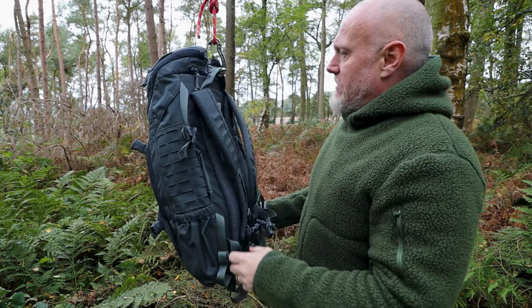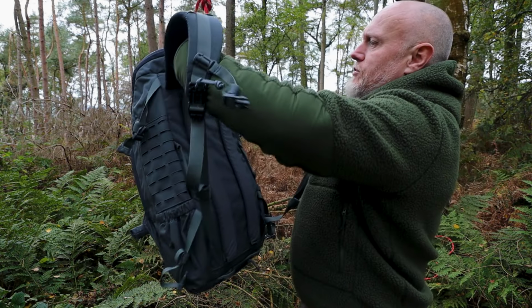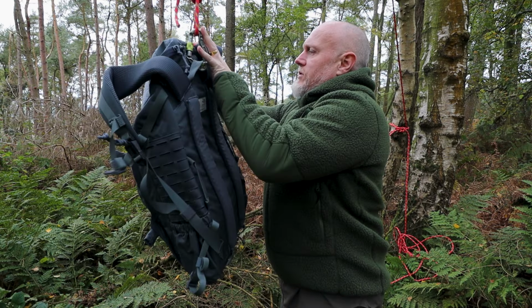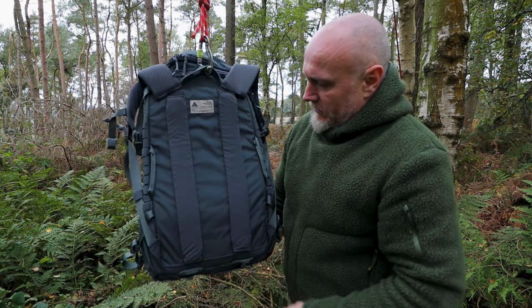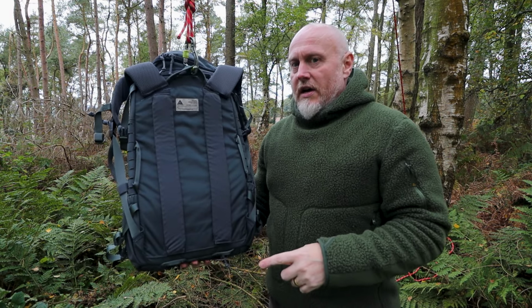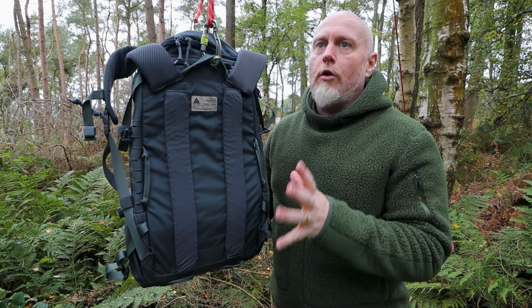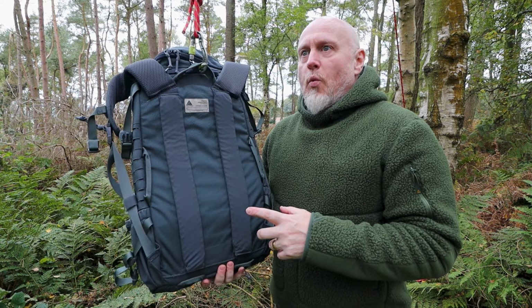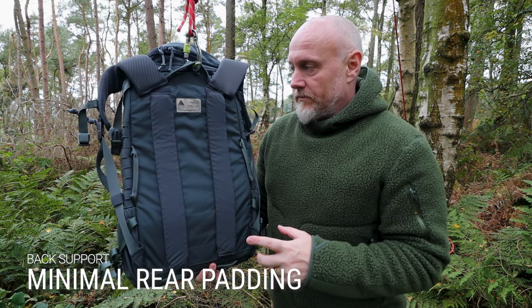And as we turn around to the back, I'm just going to pull the straps out of the way for a second, because I was mentioning that back panel. Now, the back panel on this, as far as the creature comforts are concerned with padding, the padding on this is what I would call minimal.